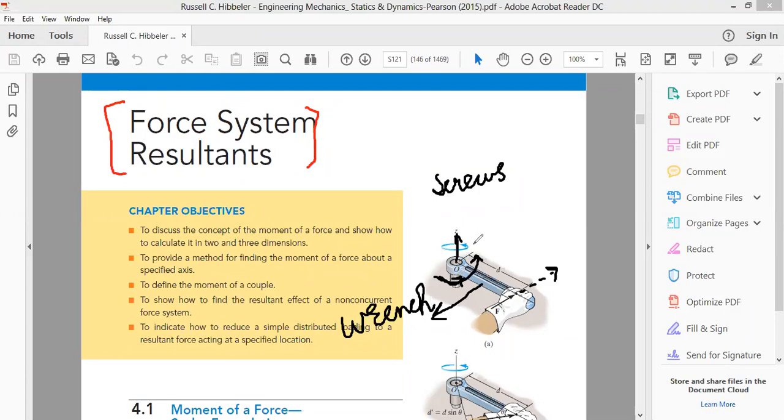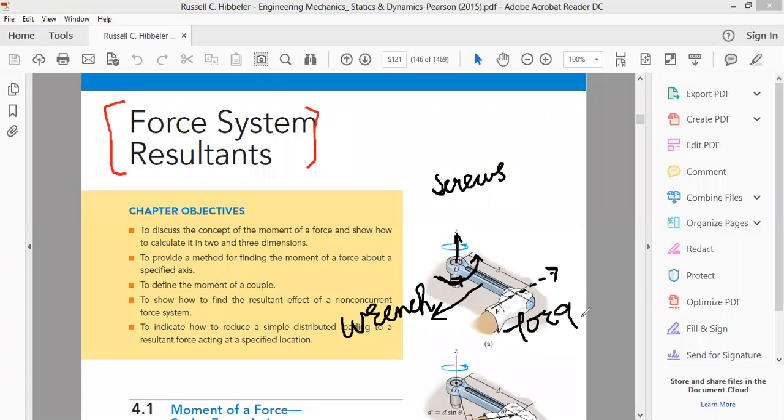Okay, and we know from our earlier classes on basic physics that we call this type of motion a rotational motion. So the force has created the effect, the turning of the body. This force is responsible for turning this object about the z-axis. Okay, the tendency of the force to rotate the body about a given axis, we say that this force has applied what you call torque. We say the force has applied torque.